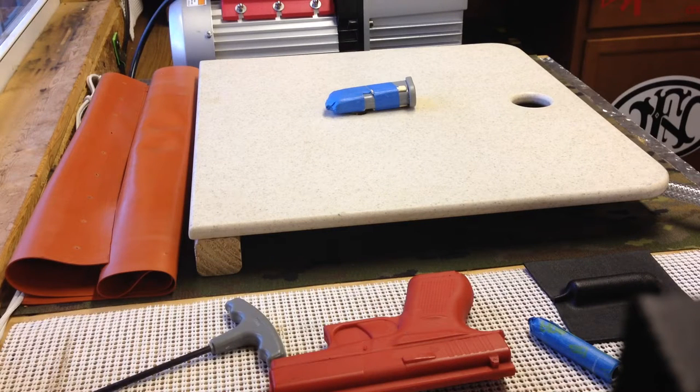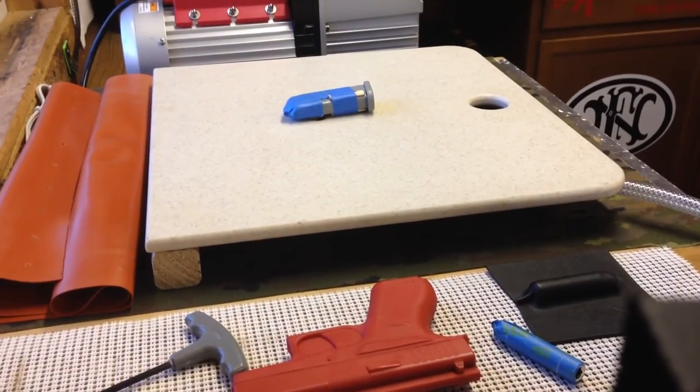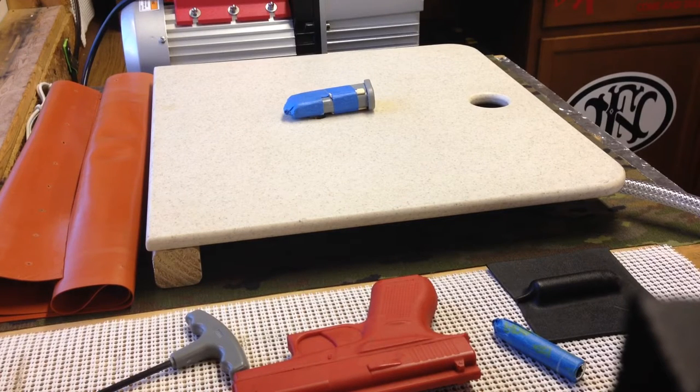Hey YouTube, it's Tony with Alameda Holsters. This is part two of the DIY under $100 membrane-less former. I just got the Harbor Freight pump — 2.5 CFM, about $79.99 — and went ahead and got the one-year warranty, so it's about $100. I'm heating up some Kydex and want to try this out. I've got a scrap membrane from my other former, and the vacuum pump — that's my Robinair — the little Harbor Freight one is off to the side. Let's check this — we're about 320 to 340 degrees.